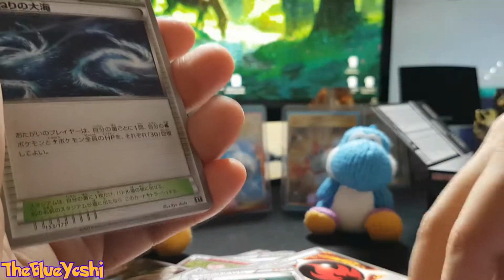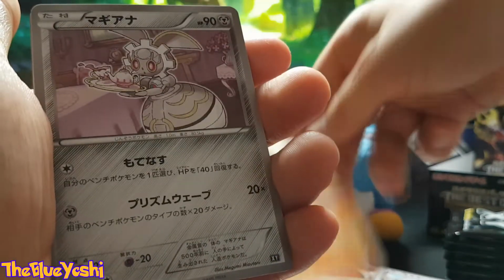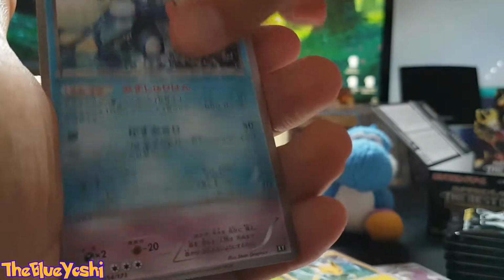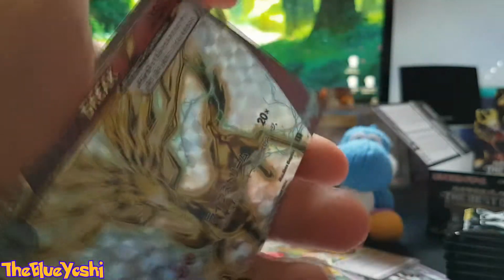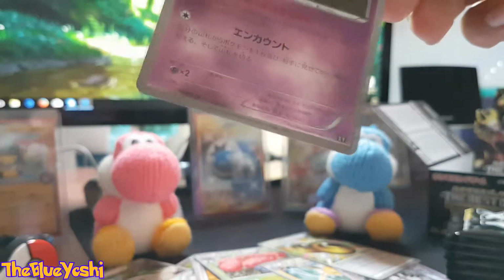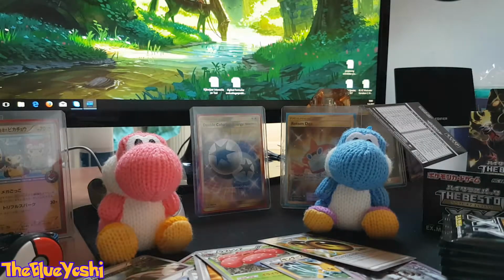Shauna! Adiados, the Mill Tank, Meditate, Magearna, Kinferman, Wild Moon, a Jolteon, Greninja, Trevenant, Double Dragon Energy, and here we have our Raycard. And a Mew. Oh, awesome. Really hope that was our first and last Raycard.